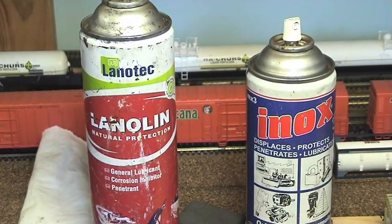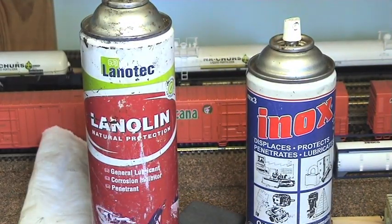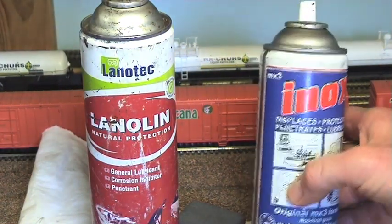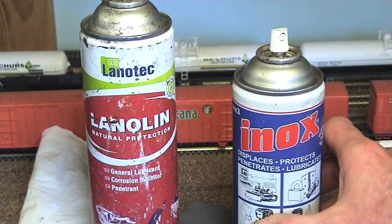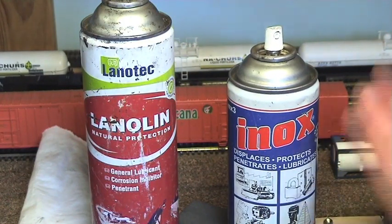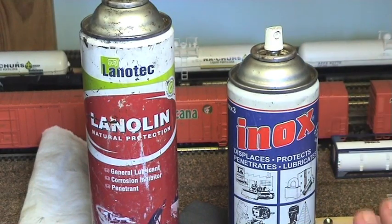Now, the two products I use are actually both made in Australia. Can you believe that? That's amazing. This one here, Inox, is like your CRC or WD-40, but it has no silicones in it, no petroleum products, it's safe for plastic and all that sort of thing.